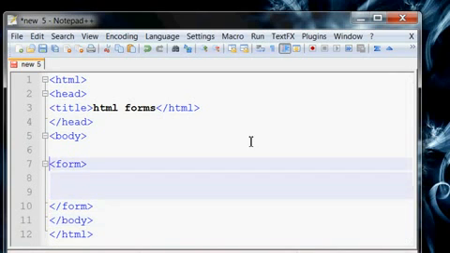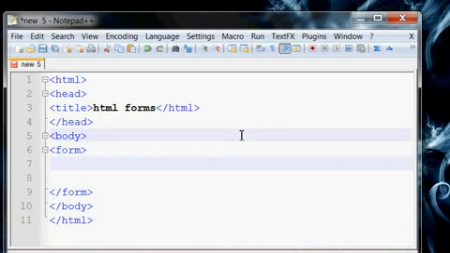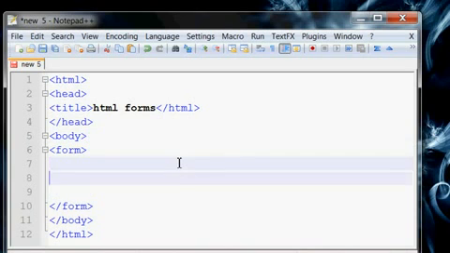First thing, what are the uses of forms? As you see, in many sites, when you create your account, you have to fill a form which has many things like your name, your email ID. These were all created by HTML forms.